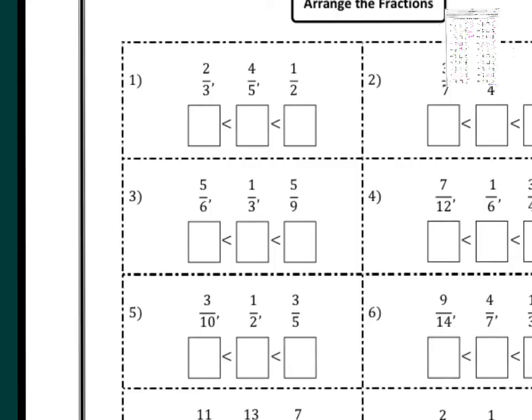Here's one that's a little more difficult because you have 3 fractions to put in order. And you can go ahead and do this method to help you. That's 12 and that's 10. So we know that 2/3 is less than 4/5. But then we also have to compare this 1/2. Which one are you going to compare it to? Well, let's compare it to the 2/3 again.